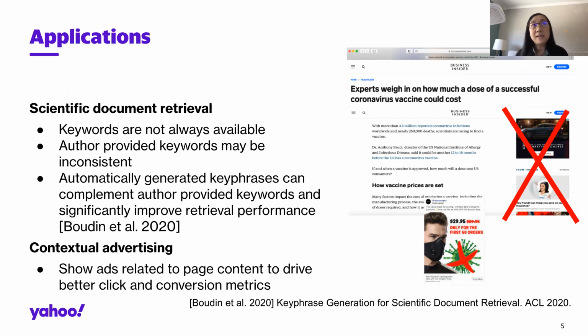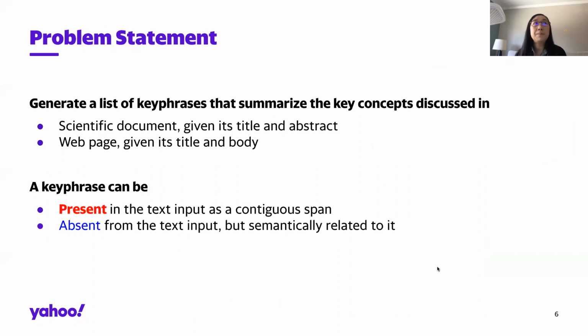That's why we are motivated to understand the keyphrase generation problem, because if we can generate some relevant keywords out of the page content, then these keywords can be directly used to match the advertiser's ads. So that's why we find this an important problem. To summarize, the keyphrase generation problem is basically to use a machine learning algorithm to generate a list of keyphrases out of a text document so that the keyphrases can summarize the main content being discussed in the document. In our particular work, we are focusing on two types of text documents. One is scientific papers with their title and abstract, and the other is web pages based on the body and the title.